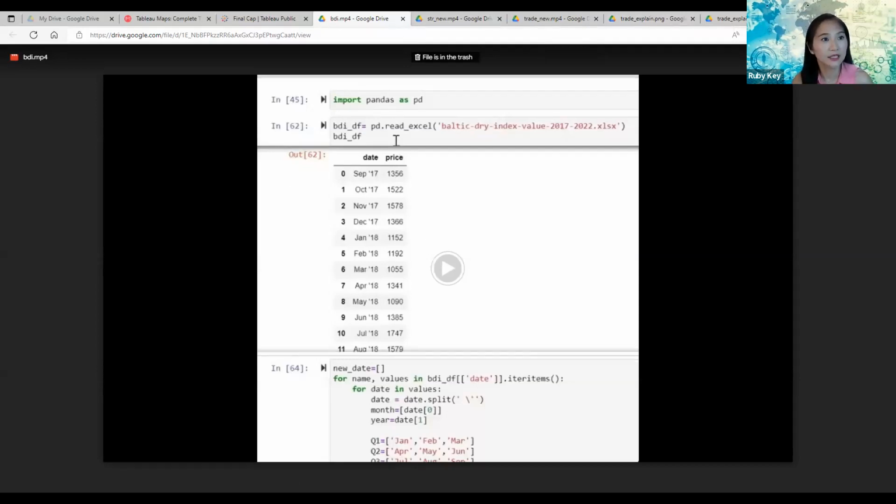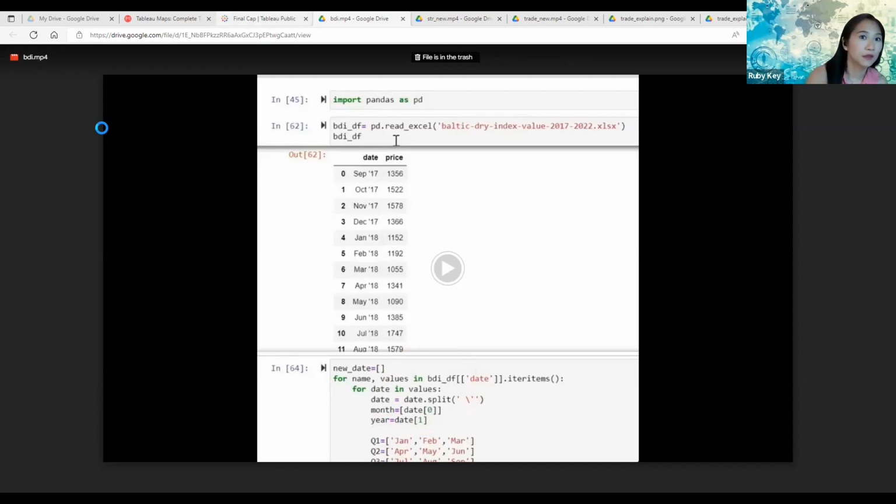Okay, so you can see here, they have an interesting way of presenting their dates too. So I make a new list, and iterate through the dates and chop them up at the space and the little dash here, the former being the month and the latter being the year. I also set up the categories, so if the category falls into Q1, it will be represented as Q1 instead of the month itself. Then I combine the new year and new month and put it back in the new list. And then we will have a nice and clean date to work with. Back to my data.